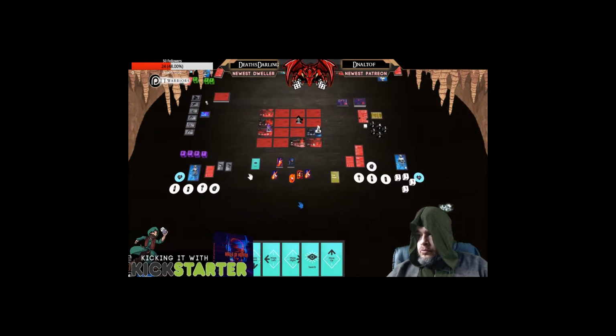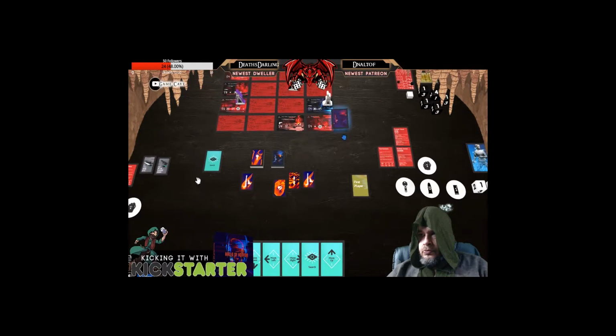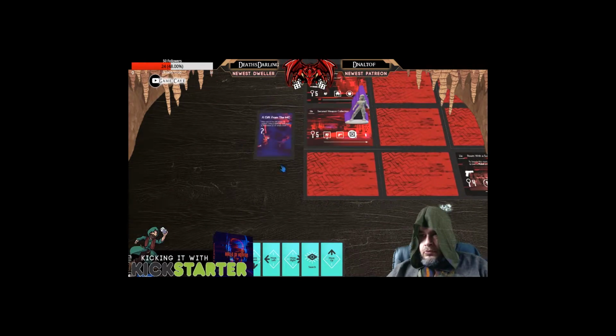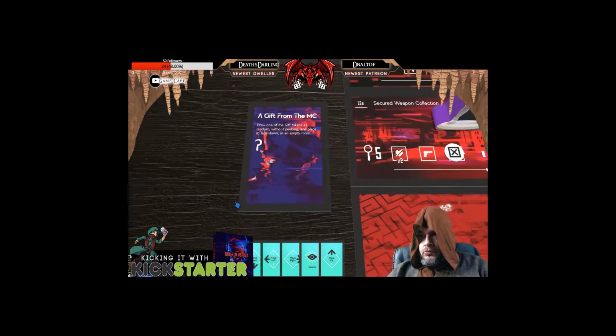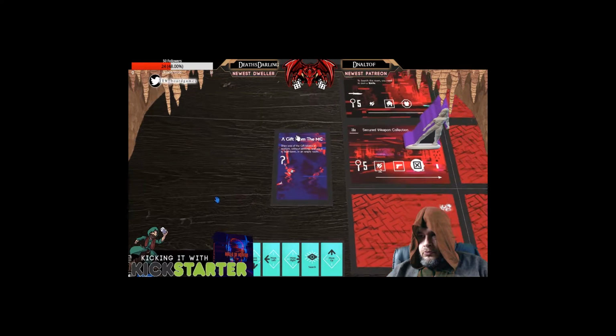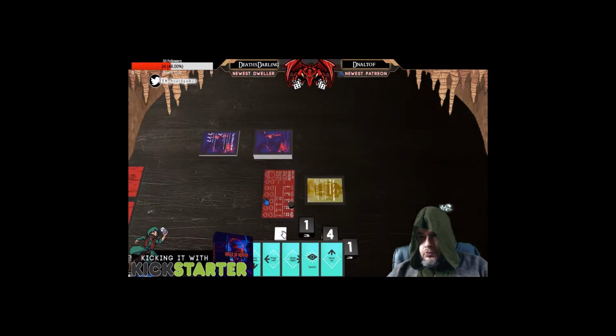All right, so feel free to draw your Master of the Ceremony card, and let's see if the killer can do some damage. Okay, we've got a gift. So what happens now is you might notice this small stack next to the killer.